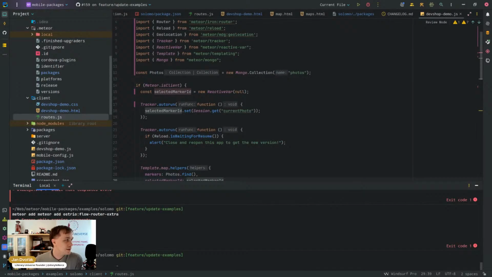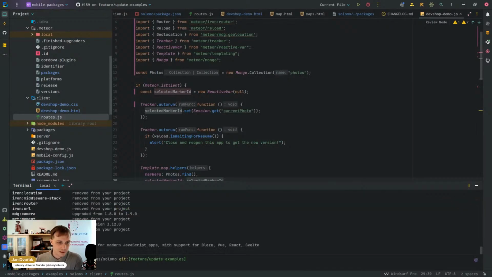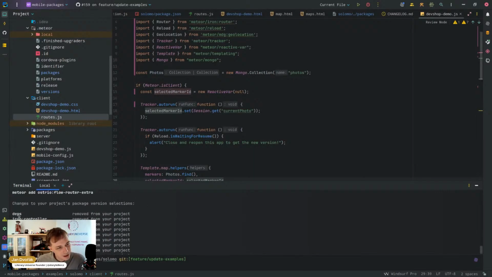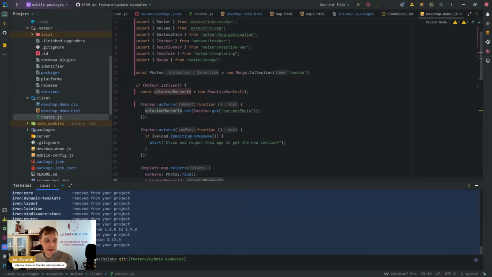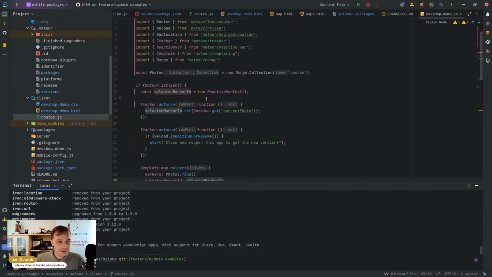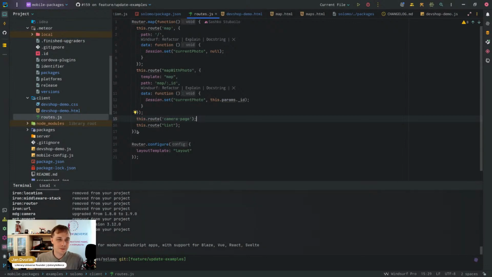And I'm going to take a quick bathroom break, everybody. So what we see here in the deps, that's so ancient. Iron Router has been removed. We have MDG camera updated, and of course moment has been removed. UI has been removed as well. That's also old. Good old days. And then we have the flow router extra added. So right now it's not going to work because we have all these things here.